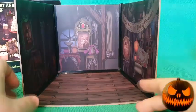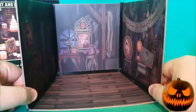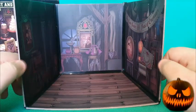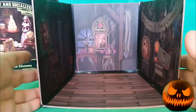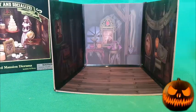So basically you use these little black points here that slot in like that. They do bend, and it is a little bit of a hassle to get them in, so please be careful, because these little diorama boards are just made of cardboard and they will break. It does kind of pull it in a little bit too much for me. It bends the card a little bit. As a collector, I don't like anything that bends or breaks.